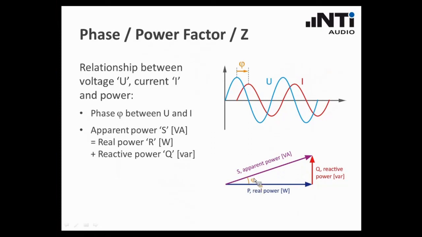You may notice that this triangle here has an angle phi, which is the same as the phase shift up here. And this angle of this phase phi plays an important role as well, because we may express what we call the power factor. This is the real or active power divided by the apparent power. And if we are talking about a pure sine wave as test signal, we can also express this power factor as cosine of this angle phi. What is also important to keep in mind is that the apparent power S is the power that has to be provided by the amplifier. So this is the measure that we need to know when we are testing or verifying the system.